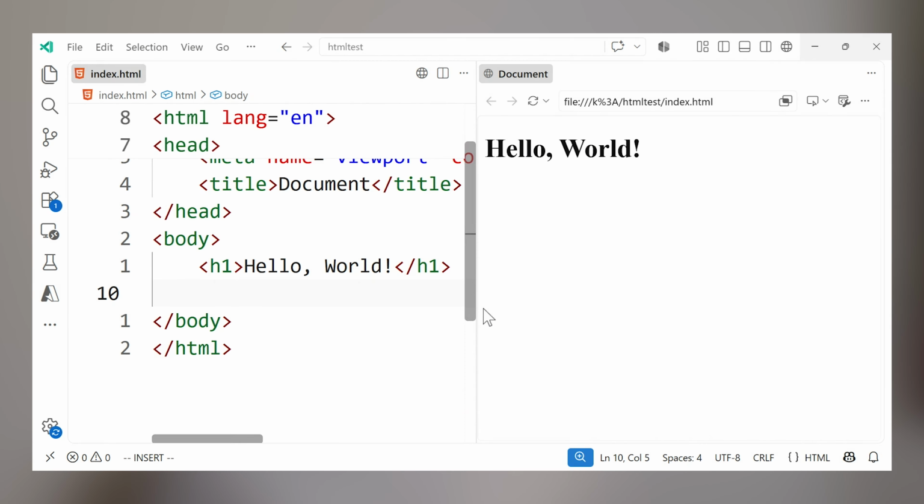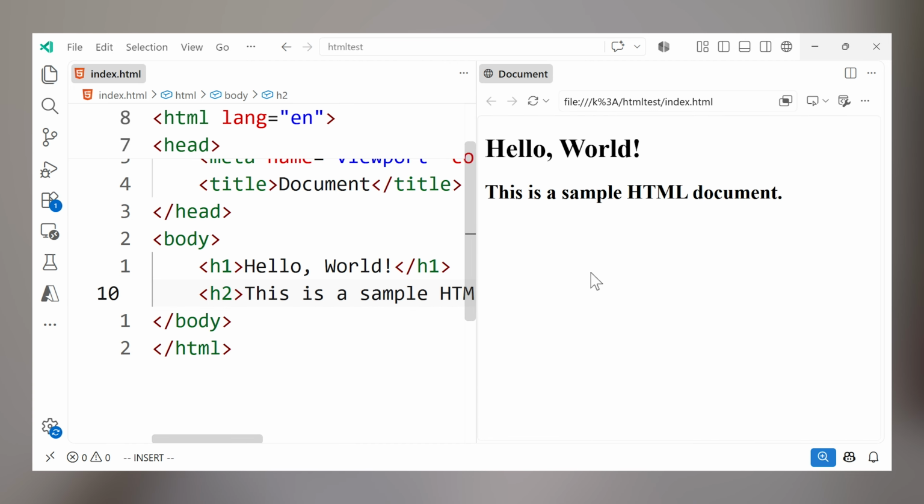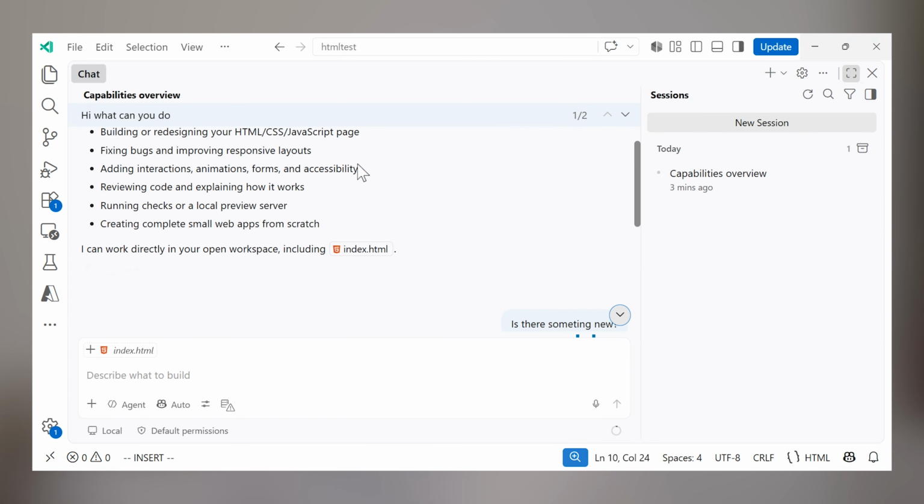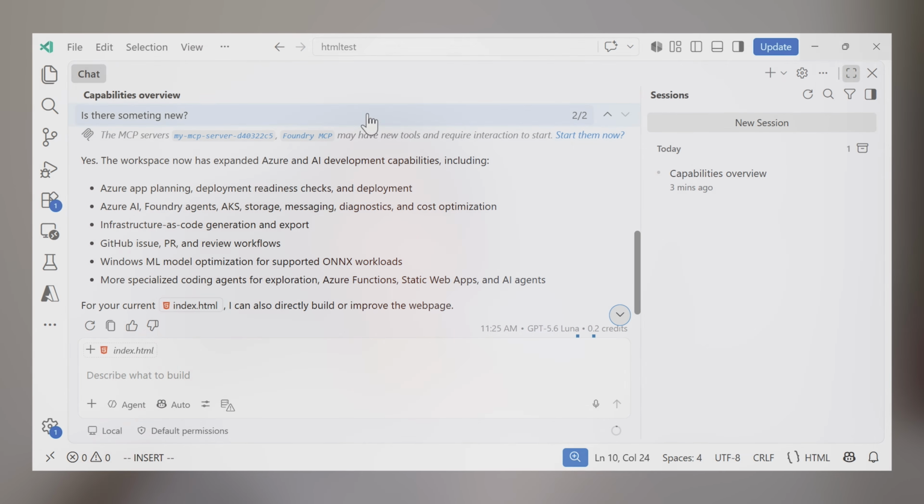Visual Studio Code 1.133 comes with a new functionality that allows you to auto-reload the preview of HTML files in the browser. You can toggle this by clicking on the arrow on the right of the refresh icon and clicking on refresh automatically. In the Copilot chat window, the current prompt is now stuck to the top when scrolling, so you can always see your current command.